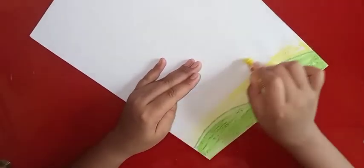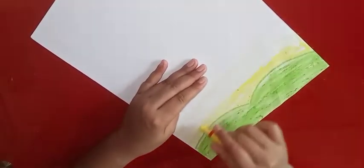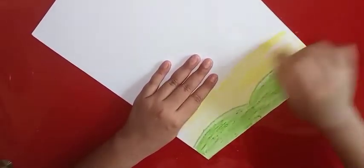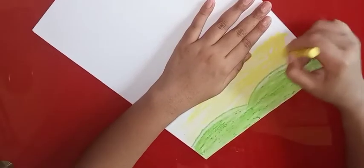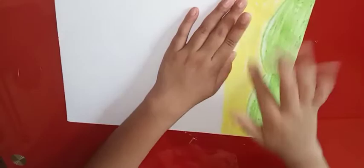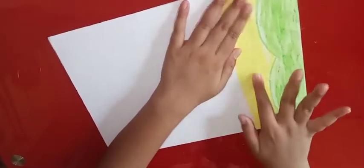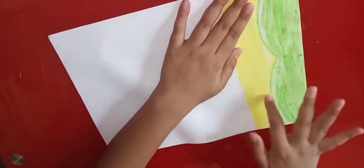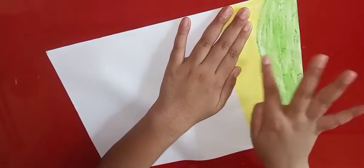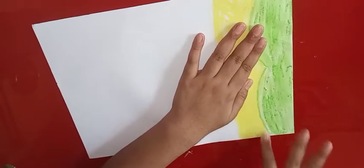You all can see here I am adding a layer of yellow, and this you can do dark shade or light shade, and afterwards we will rub and shade it. So now I am done. Now I will rub and shade it. You can see I am doing like this. You can mix it with green and then add a bold green, or you can add a black outline also.